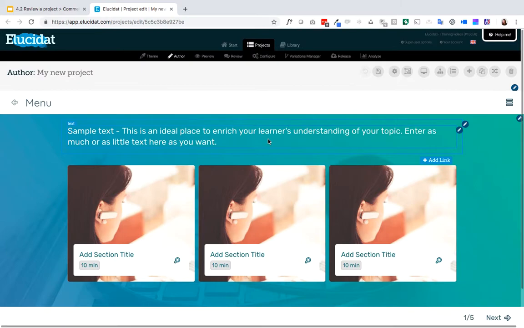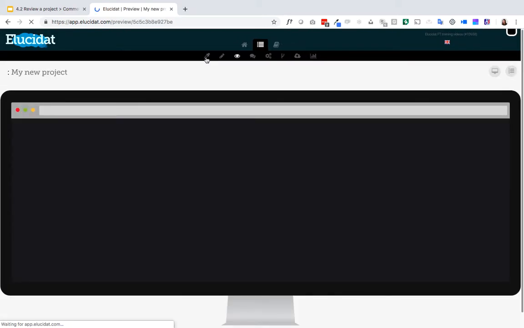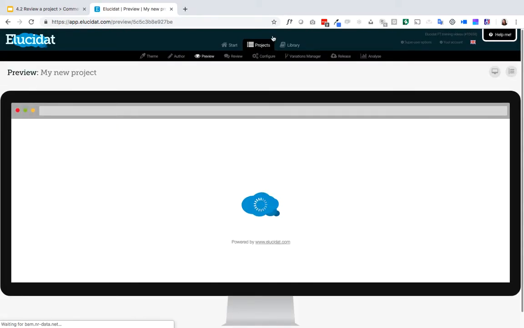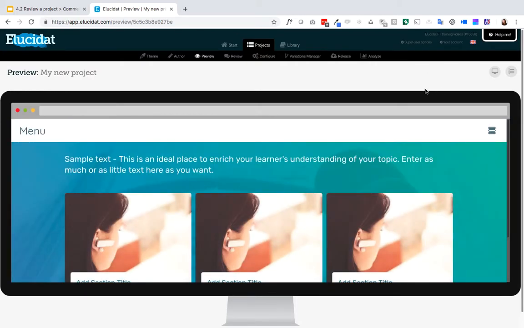I'm going to pop into Elucidat and show you how to add comments in the tool. So as an author, you can add comments in author mode if you like, and it can be a useful tool while you're working on a build to add notes to yourself about what you need to come back and complete the build. But most people will commonly be reviewing in preview mode, and this is where reviewers who are invited into your account will view your course in preview mode as an end learner would see it.